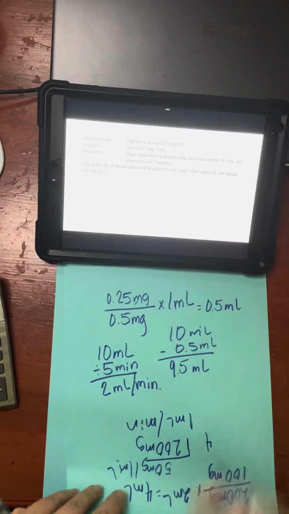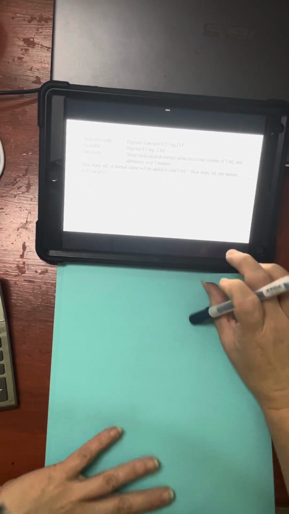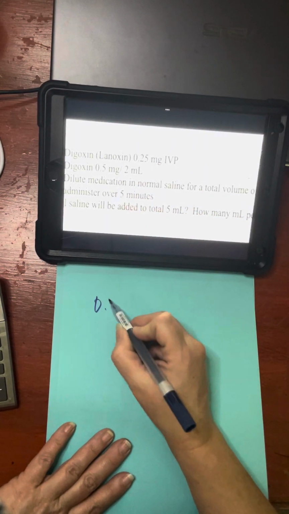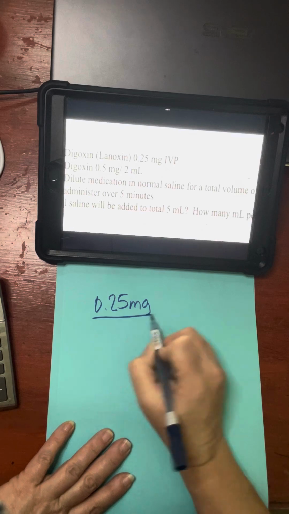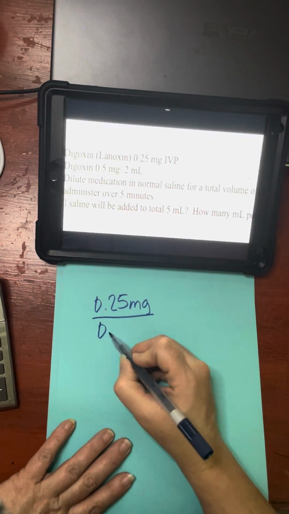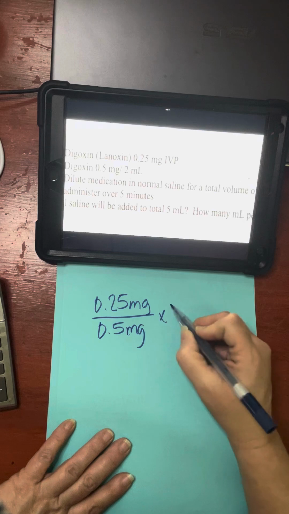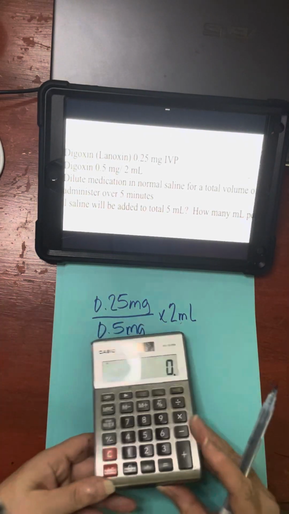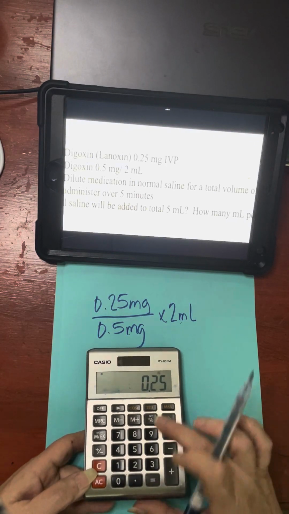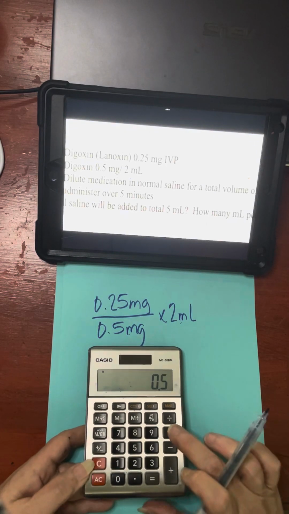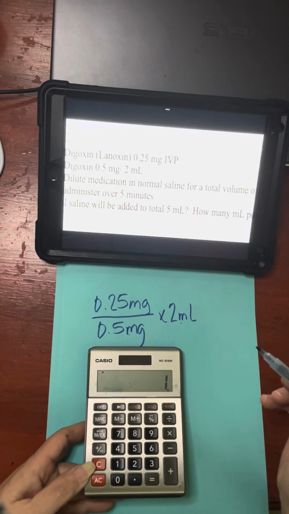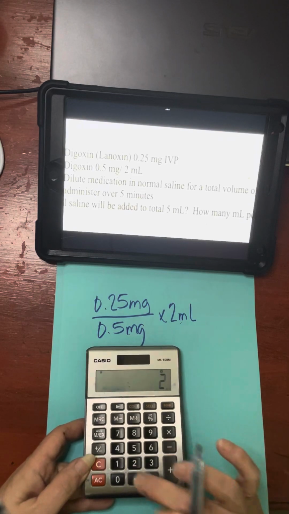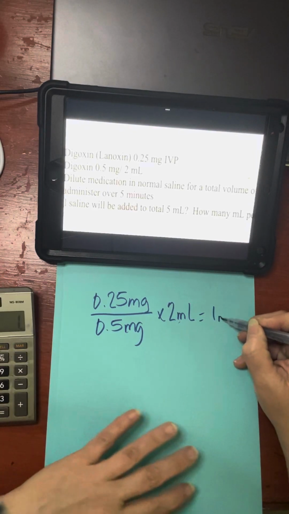Okay. All right, and then number 3 says digoxin or Lanoxin, 0.25 milligrams, what Mr. Main wants, and we have 0.5 milligrams in 2 mLs. And then we're going to do the math to see how much we got to draw out. 0.25 divided by 0.5 equals, times 2 equals. So we're drawing out 1 milliliter of that.